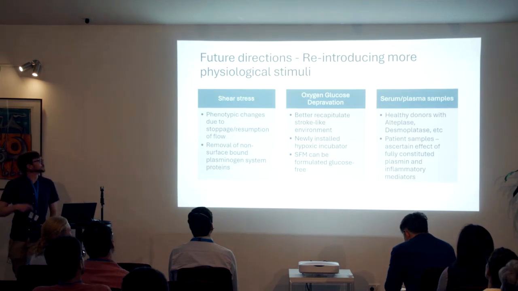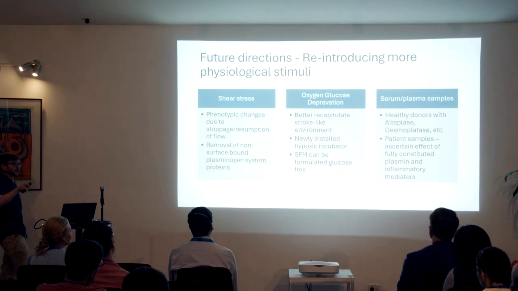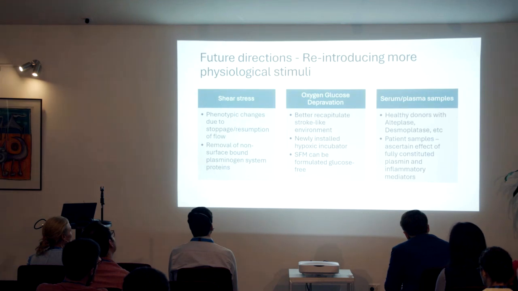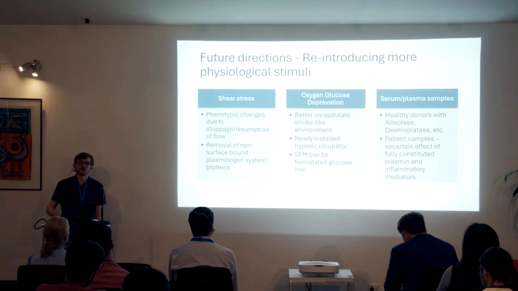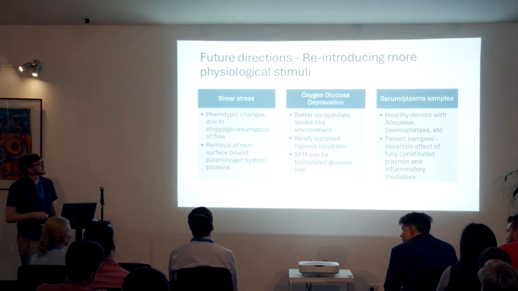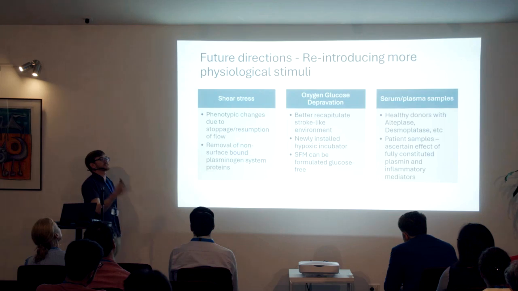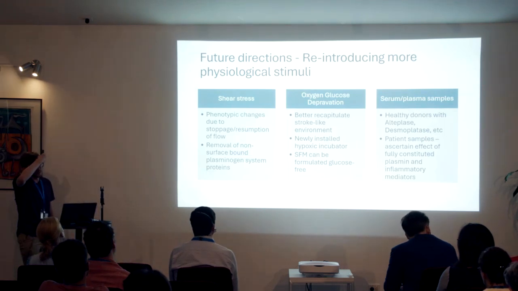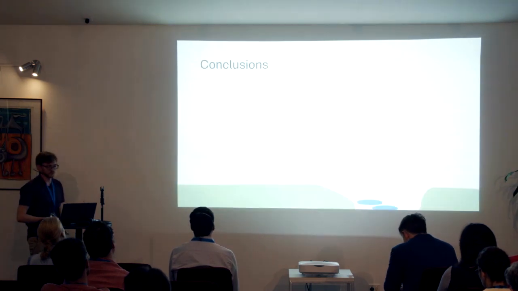The final thing I'd love to do is work back into serum and plasma samples. So still working on the technical details, so if anyone has any ideas, that would be great. Thinking maybe start with healthy donors, tPA treat them. We can do stoppage of flow. We could maybe make a clot. There's a million combinations, so I'm just kind of trying to pick where to do the best things here. The other lovely thing about this is because this is a live system, if there is anything going on with inflammation, these cells will respond to TNF-alpha, IL-1 beta, any of the inflammatory factors, and you'd see it, whereas you might not if you were looking at single proteins.